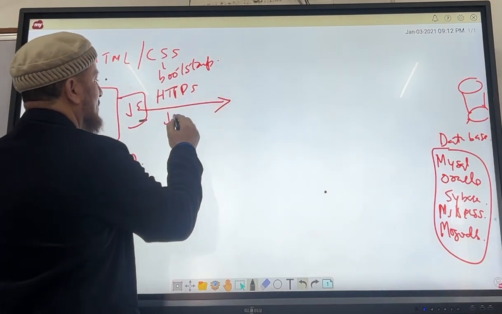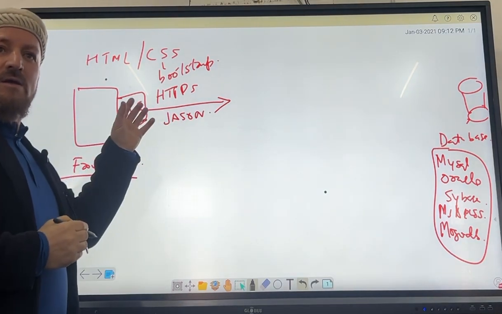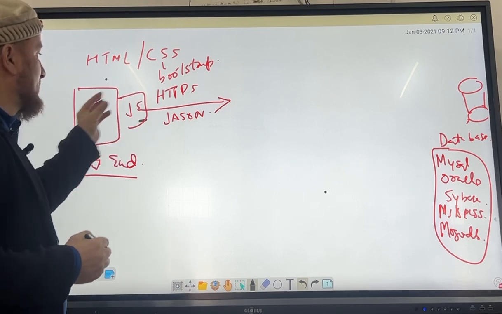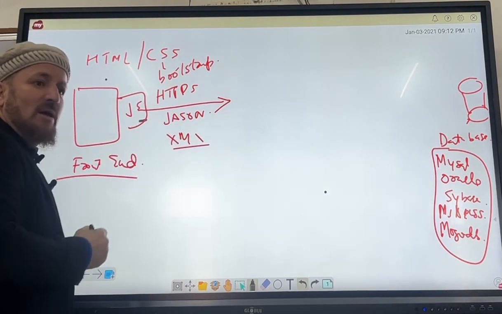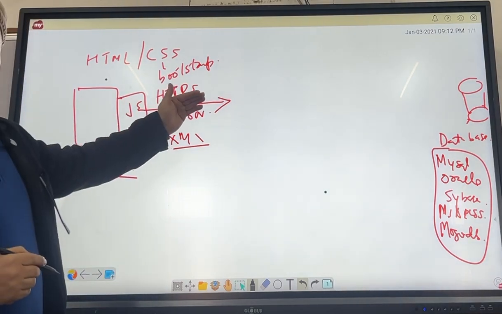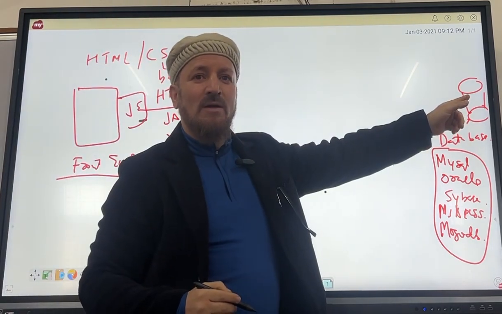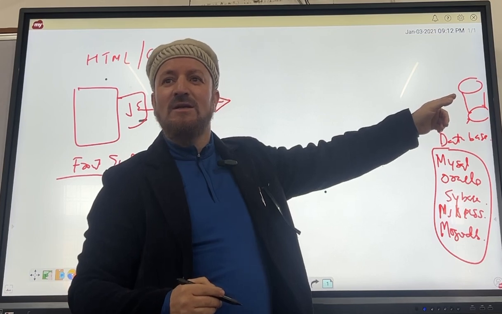And we have, for example, JSON, which is a JavaScript object. In the beginning we used XML. Now we use JSON to send whatever that request is. But where does it have to be sent, to fetch it from? The database has no processing power. It's just a hard disk.